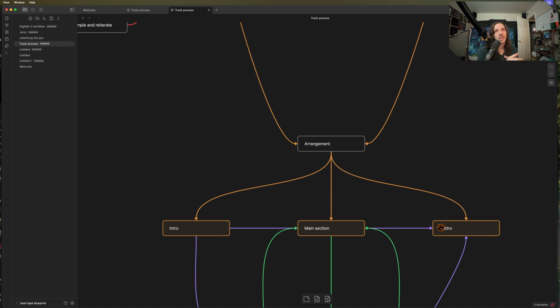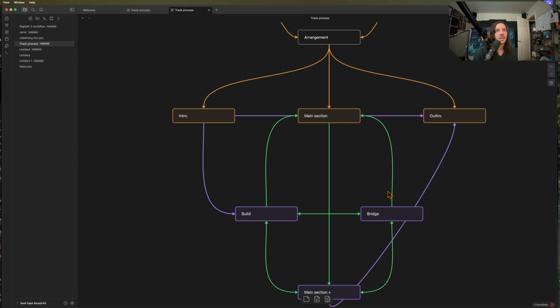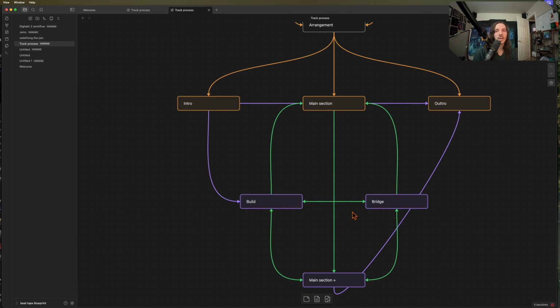In any case, even if it's something that fades in and fades out, or even if it's a fart sound, the fart sound begins, it plays, and then it ends, and that's a sample. So it's just a matter of scaling. The cool thing is that working on each of these elements leads you into the subsections of what these other ones are. A build and a bridge can kind of be the same thing. These are things that gather energy, that are preparing you for what's going to happen next.